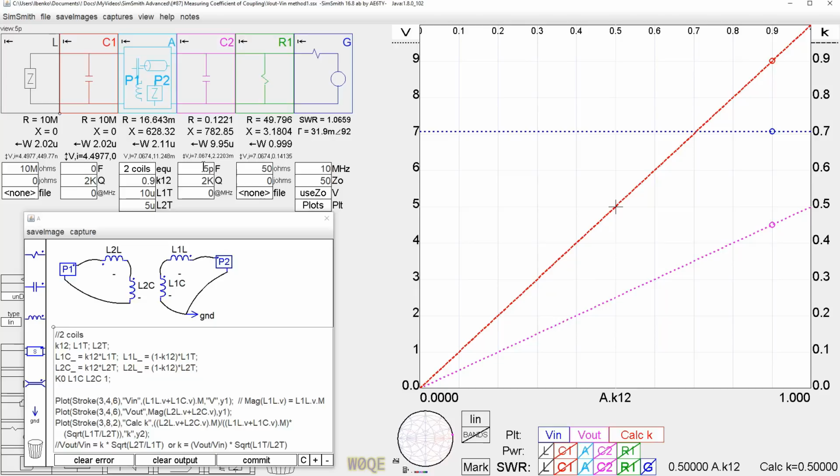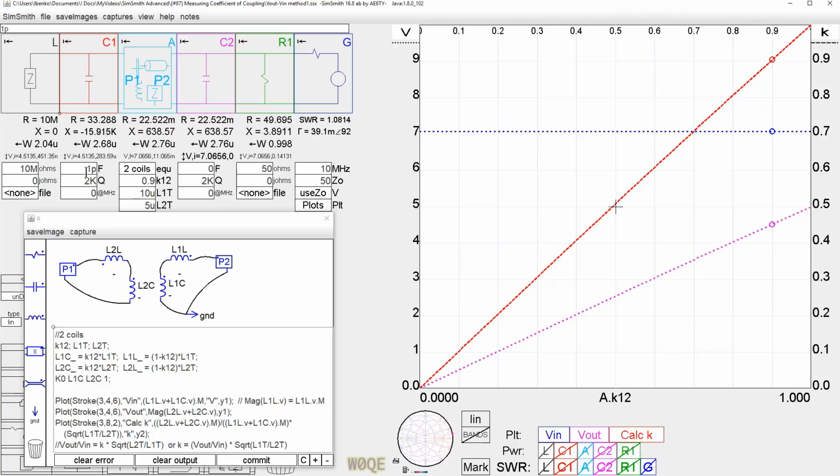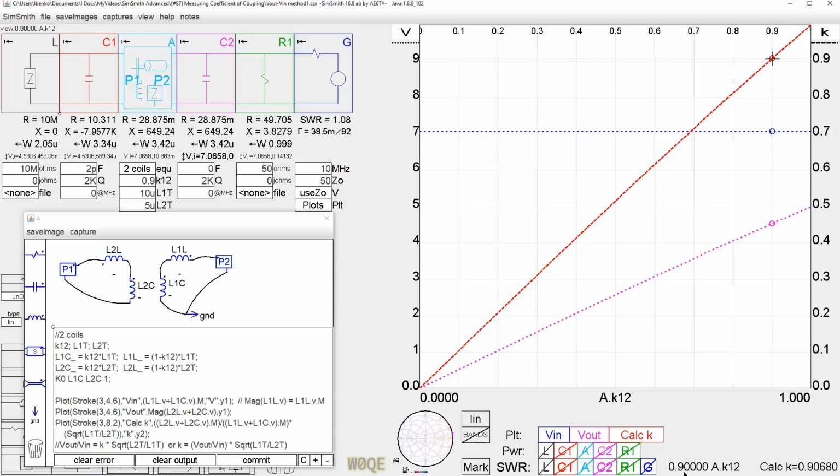Now we take our oscilloscope, which measured the voltage here, and we're going to take the same channel, turn this capacitance back to 0, and move it over to here to be a couple picofarads, and watch what happens to the red curve. It gets a bow in it. That means now measuring this voltage on the output and then putting it into the formula causes us an error. Up here at a coefficient of coupling of 1, it's just fine, but at 0.9, a real coefficient of coupling of 0.9 is calculated to be 0.906. A real coefficient of coupling of 0.5 is calculated to be 0.515.